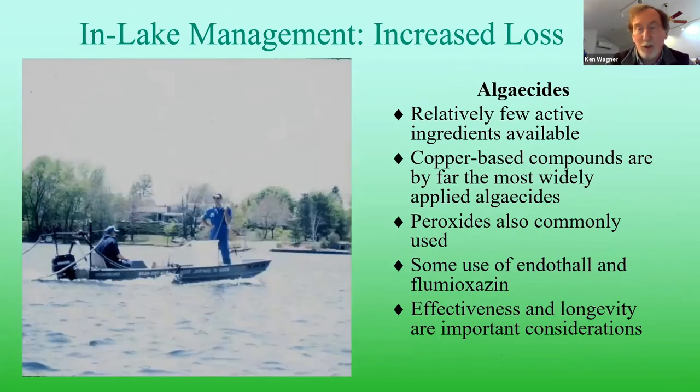Algicides, dirty word to a lot of people. Hey, throwing toxins and poisons in my lake. Well, it's true. It's particularly toxic to the algae. But if you're a water supplier, you have to ask the question, do I want a little copper or peroxide in my system, or do I want to have cyanobacteria producing toxins that I have to deal with in my drinking water supply? It's a trade-off. It's not a yes or no answer.